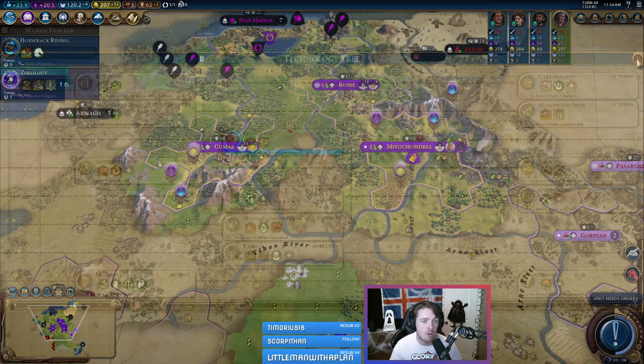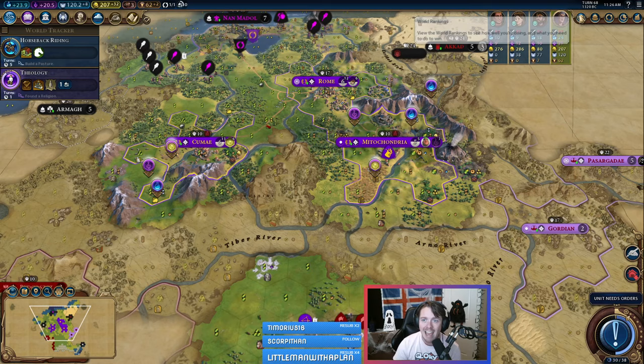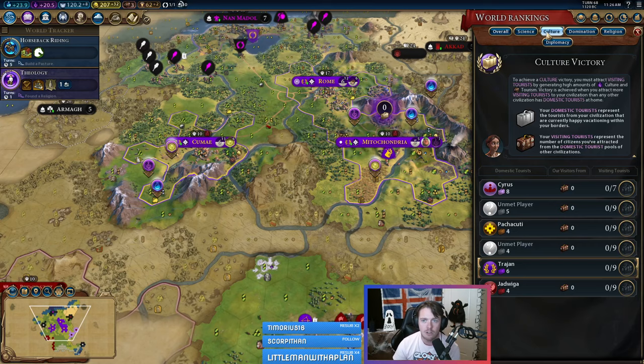As you can see too, now that we have the Oracle, we are collecting tourism, or our civilization has tourism. Tourism is really important, and combined with culture, tourism is going to be how we attract tourists to our empire, which is how you win a culture game. So now we're finally at the point in the game where we can discuss how we're going to close this game out. Let's head to culture here.